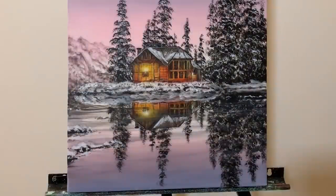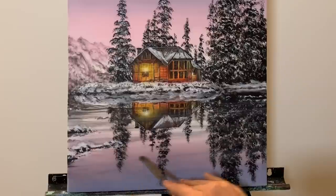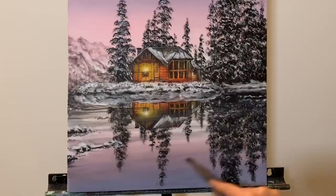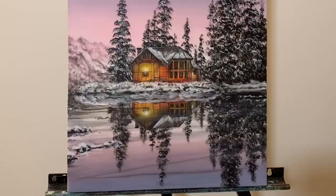Okay. And water. And I want to add a little bit in here. So I want to add a few. Probably let's add... I didn't like that. That's a little bit too much. So I clean my brush and I'm going to use some water too. Blend it in like this and then use my blending brush to softly blend all that stuff in. You can see it's smooth.